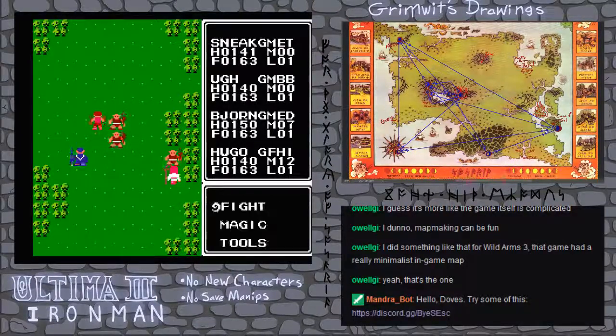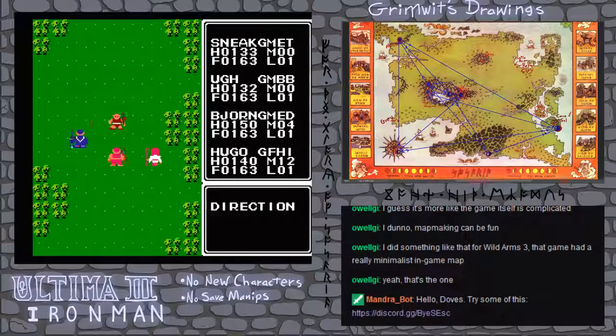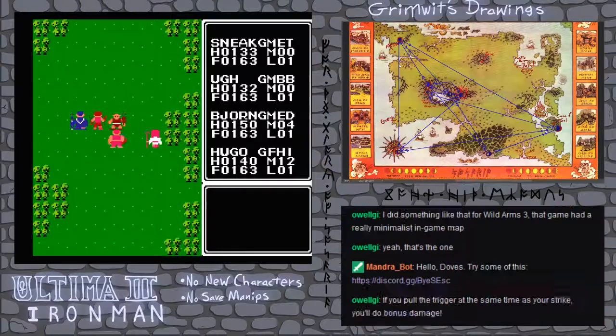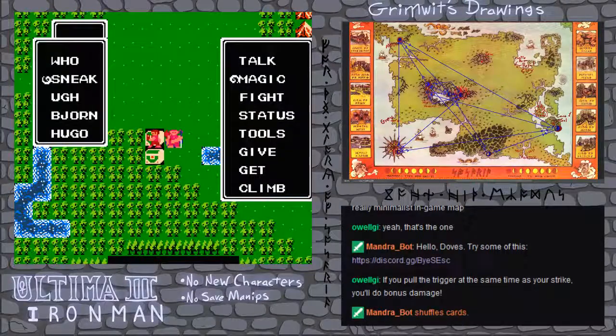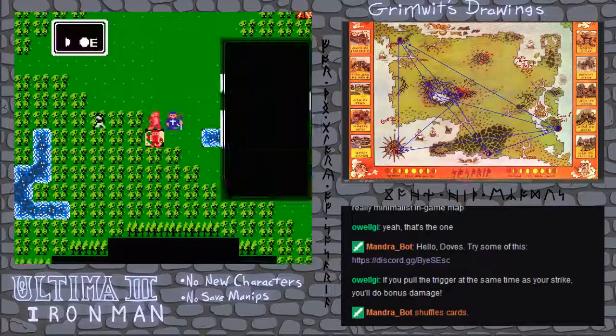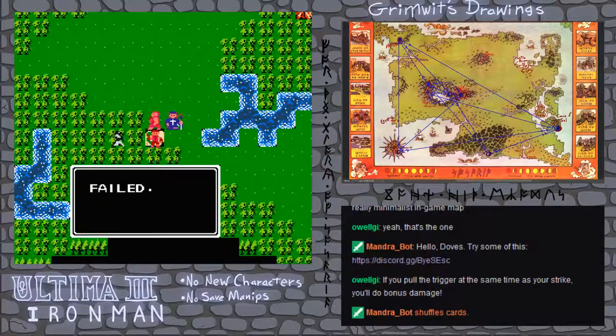Battle music or bestest battle music? Well, Bjorn is a kill stealer, so we know that about him now. Pull the trigger at the same time as you strike, you do bonus damage. I know! Having eaten a gun. Alright, Hugo. Norton's magic is failing. Everybody's magic is failing.